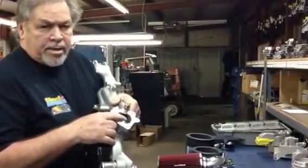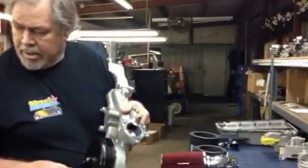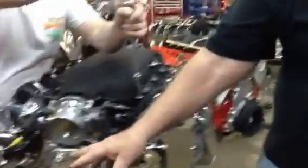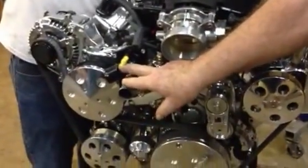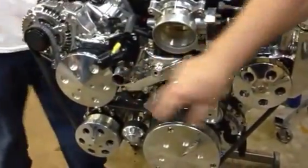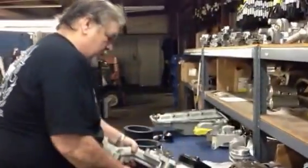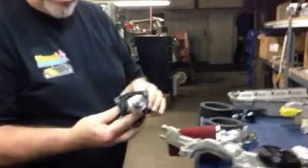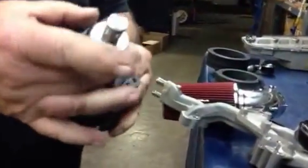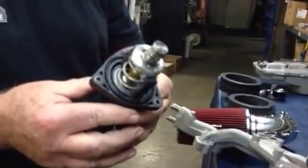The thermostat is still up on top or on the front, like on this motor here. This is the suction side with the thermostat, and it sucks off the bottom of the radiator. And this one goes to the top of the radiator. They went back to a thermostat similar to the 97 to 03s, where it has the legs on it and the thermostat is built into the motor.